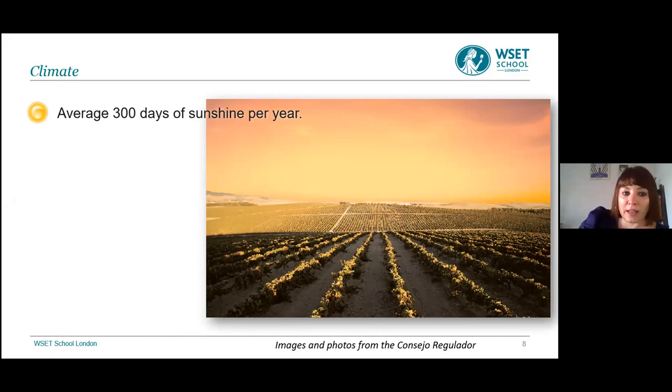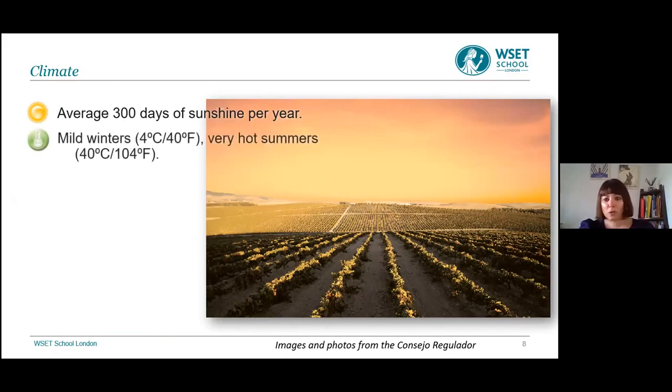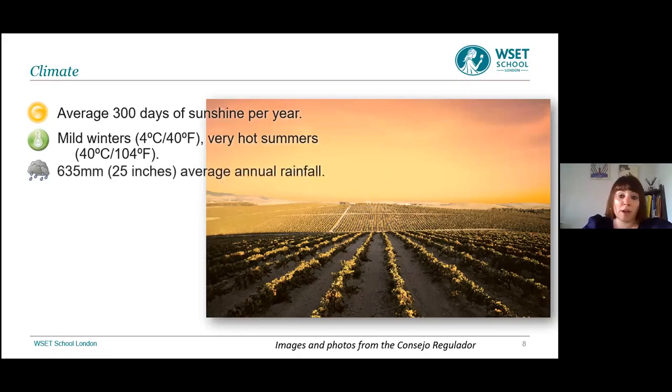So it's a Mediterranean climate down there. It's a pretty warm to hot Mediterranean climate. 300 days of sunshine per year. The winters are really mild. And you get very hot summers, going up to 40 degrees Celsius. That's pretty hot, so you want to be careful not to get those grapes sunburned. All of the grapes we're talking about are white grape varieties as well. That's a really interesting thing, because when you've got hotter climates, you often think that's where you're more likely to grow black grape varieties, but these are all white grape varieties that are grown there.